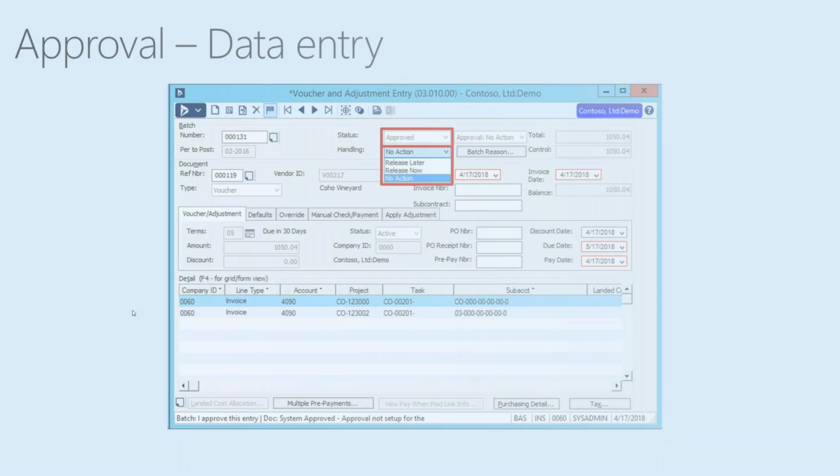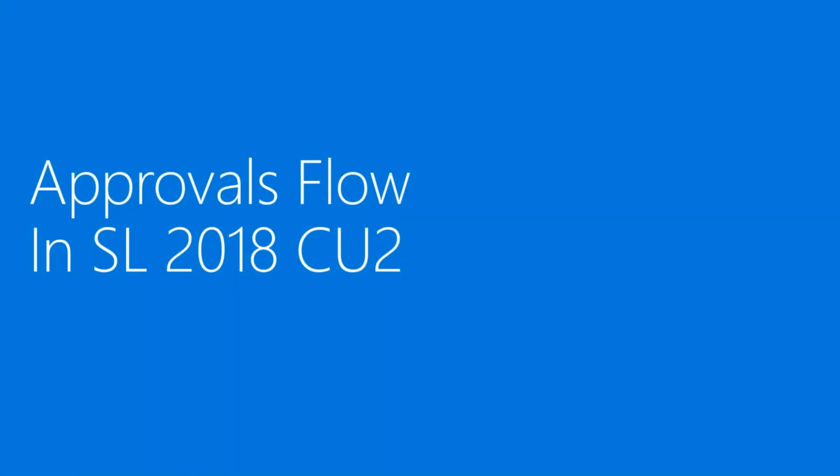Now, I said that there were 3 different ways, so let's talk about the 2 other ways that you can do this. One is something that's through Microsoft. There are 2 technologies that hopefully, if you've seen something on SL 2018, and I'll reintroduce them if you haven't, but there are some new features in the Microsoft world that really allow us to do some things that really extend our Dynamics SL solution. One is around Flow, which has recently been renamed the Power Automate feature.